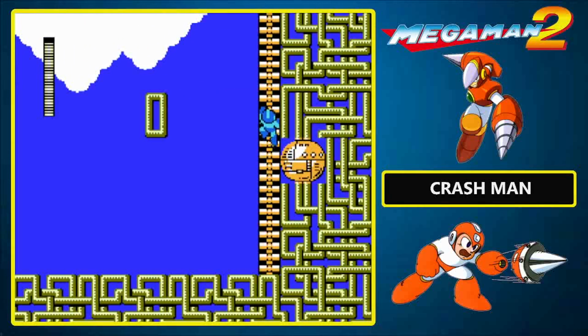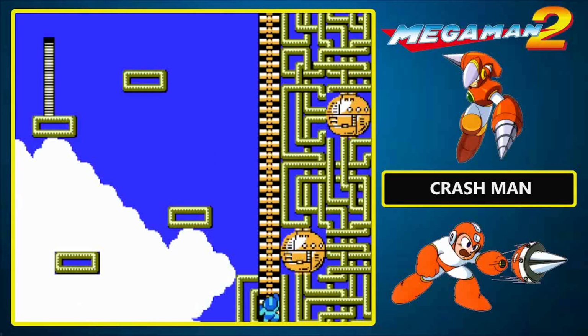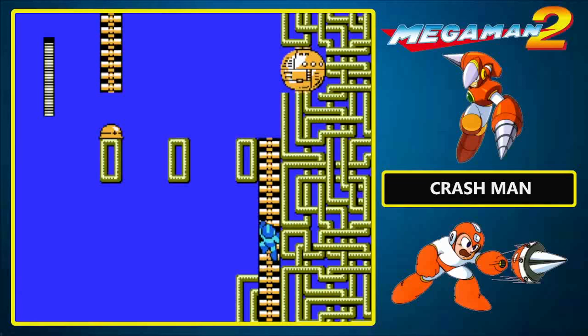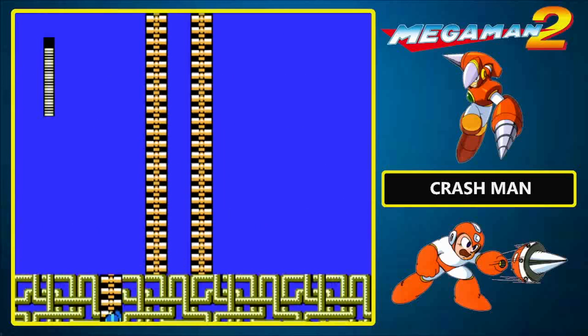I believe there are no unique enemies in Crashman's stage. If memory serves, every enemy you see here can be found in another stage. At least I think. They might be palette swaps, but the basic enemies are still the same. Oh! That could have gone a little better than I had hoped. That Metal is in a very awkward location.